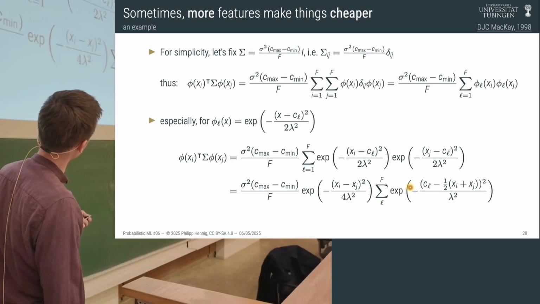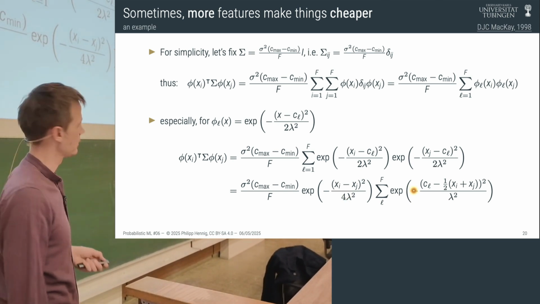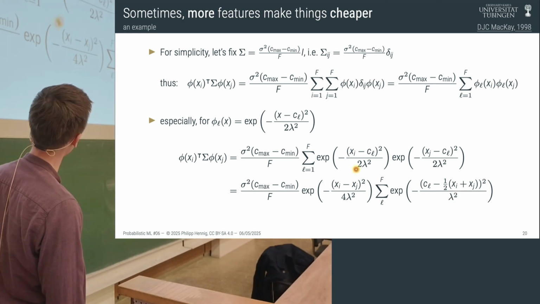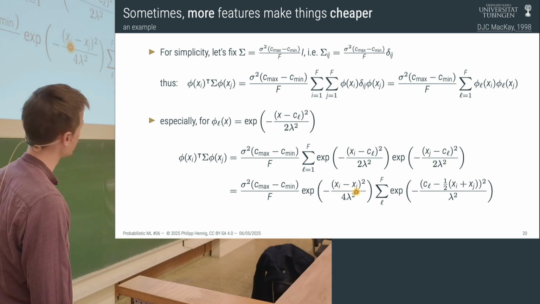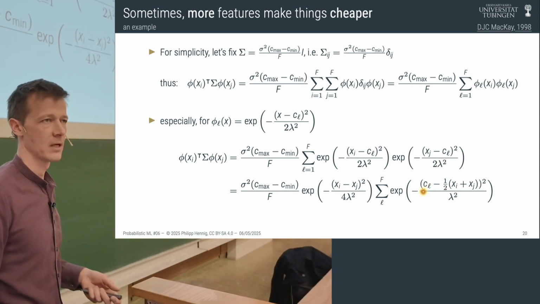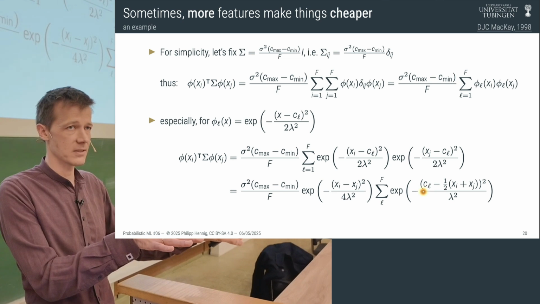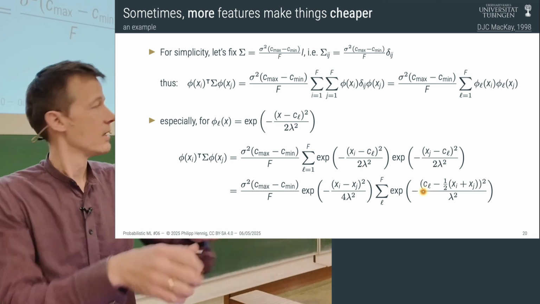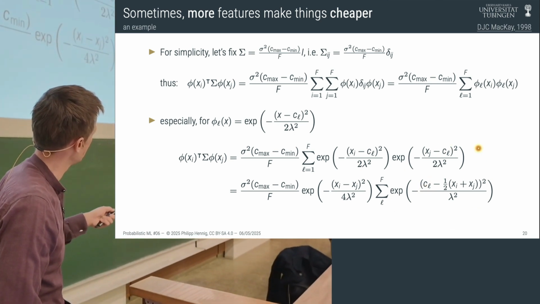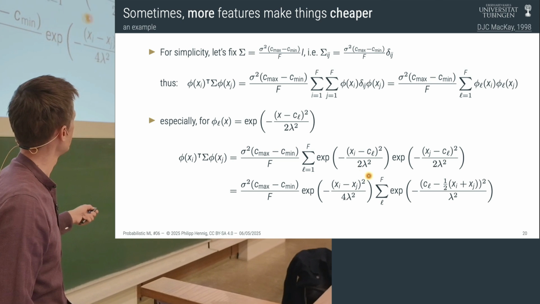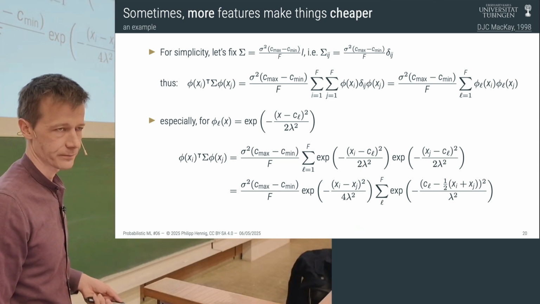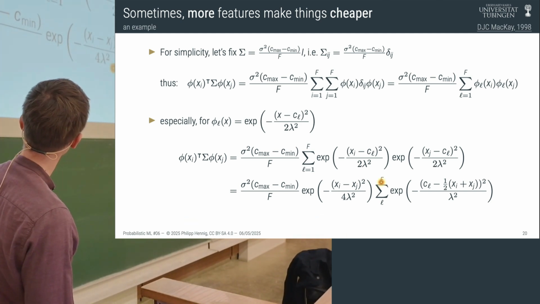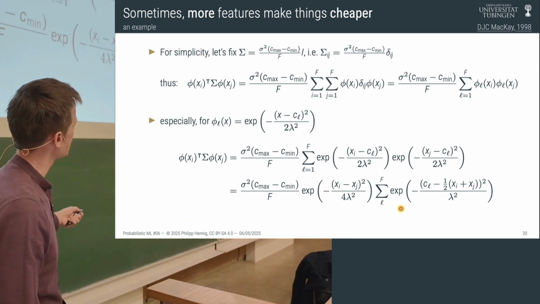And then there's going to be some stuff that depends on c, which will stay inside of the sum because it's different for every term in the sum. Right? This here does not depend on L, the index we are summing over. This stuff depends on L, so I need to leave it inside. The corresponding property of Gaussians that you can mentally connect this to is the fact that the product of two Gaussian probability density functions is another Gaussian probability density function times a normalization constant. That's exactly what we have here. And now you can maybe guess where this is going, right? Now we have a constant stuff outside. This here does not depend on the sum. And we just have to get rid of this annoying sum.